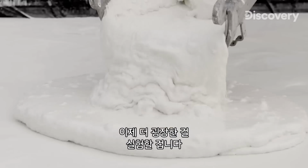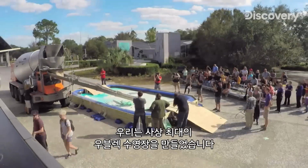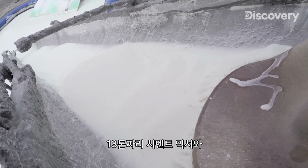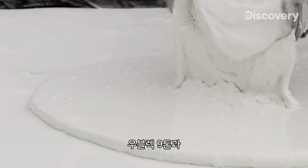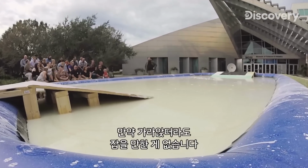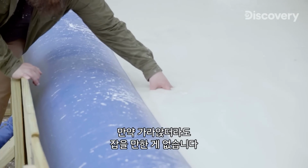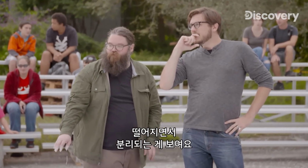Next, I've got something even bigger in mind. We're creating the biggest oobleck pool I've ever seen. This requires a 13-ton cement mixer, 9 tons of oobleck, and a 25-foot-long pool. And there's nothing strong to hold on to if you start to sink. You could see it kind of splitting open as it falls.